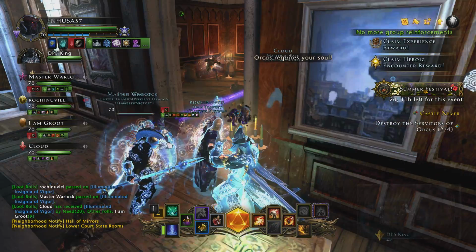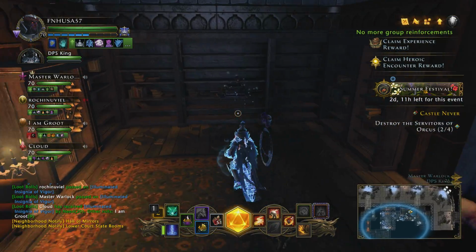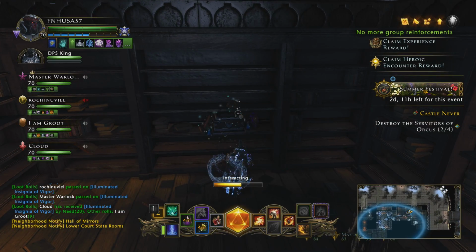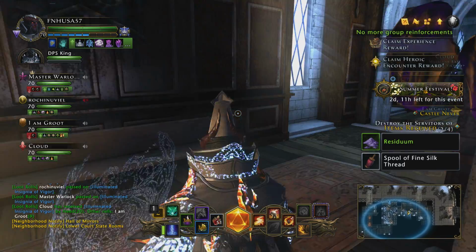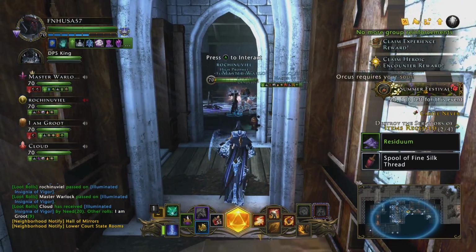And then you have another servitor in this room, and there's also an arcane skill kit if you so wish to grab it. It's mainly for insignias and profession resources.